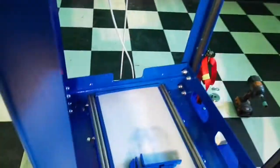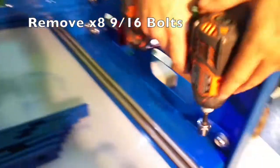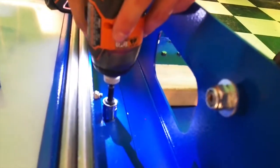Push your slide tray back in and remove all 8 9/16 bolts holding the slide tray down to the basket from the brackets.